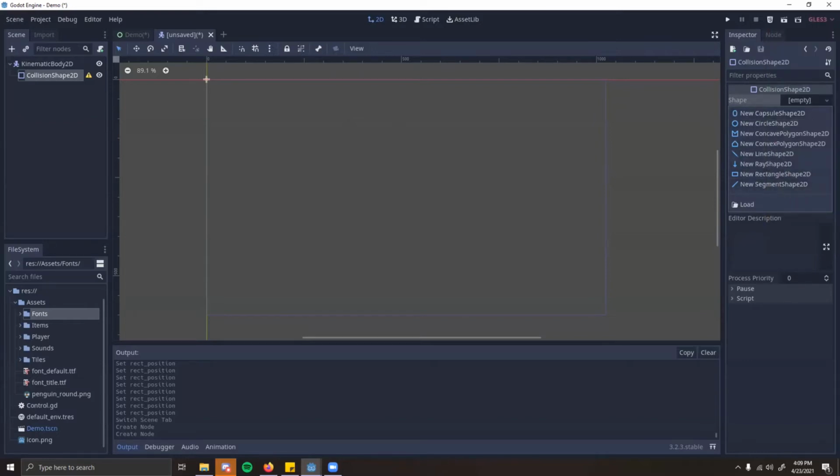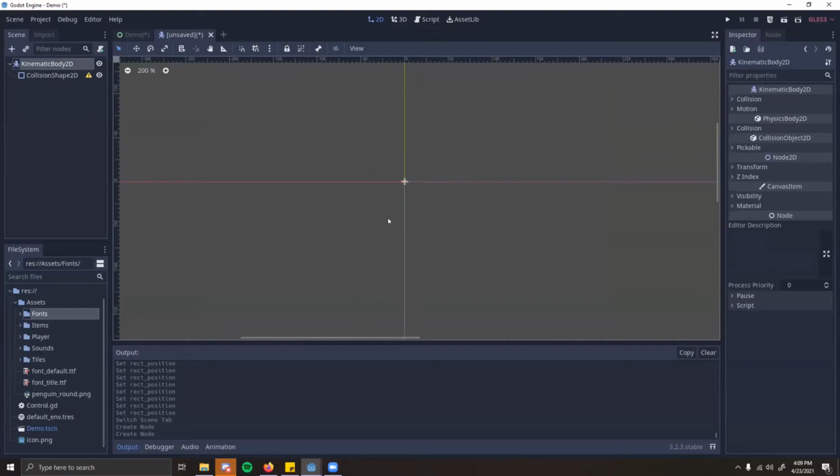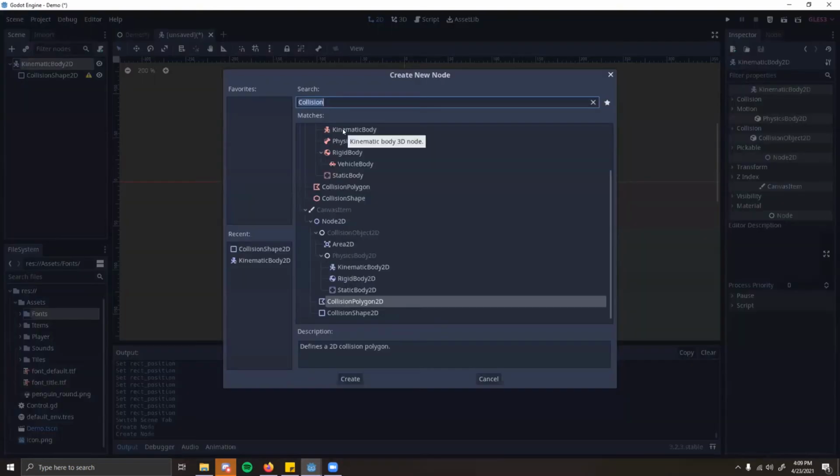So right now we can't actually choose a shape because we don't know what our player looks like. So a way to add a texture for what the player looks like is to add either a sprite or an animated sprite. Because we are working with a very basic version of this game, our player is not animated, so they don't have any walking animations. There isn't any jumping animations or anything like that. He just slides across the screen. So we're just going to be importing a sprite node in that case.